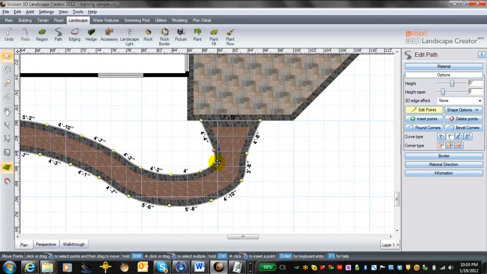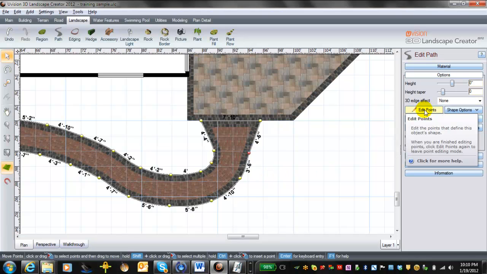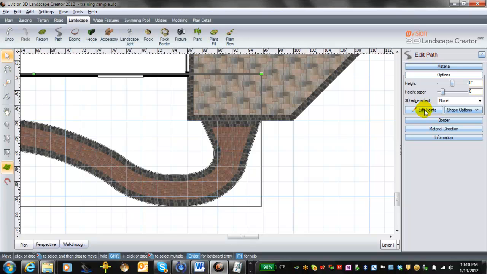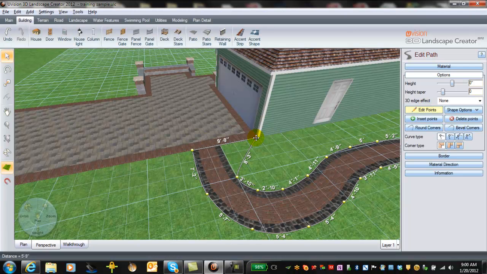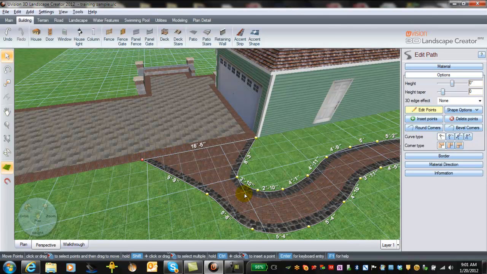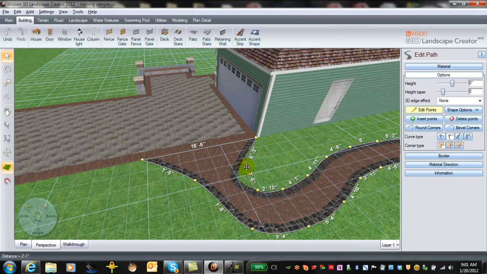We can flare it out on both sides, and then we have a nice flare to the end of the walkway. Now all these points here are adjustable, so that if you want to smooth out some of the walkway, you can do that here, and then just click Edit Points before you go on to do anything else. We want to match this walkway a little bit more to our job that we've got on the go here. So let's do some nice rounding here, and we're going to make the pathway into some pavers here.